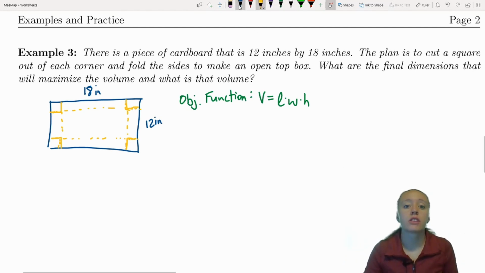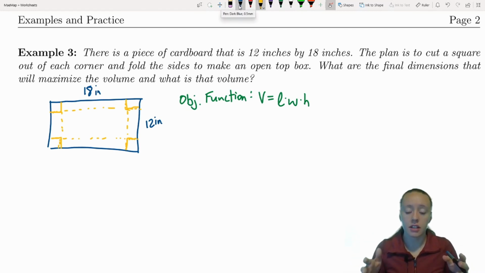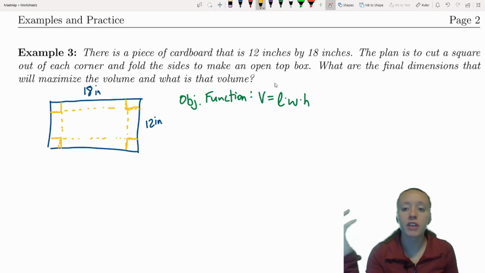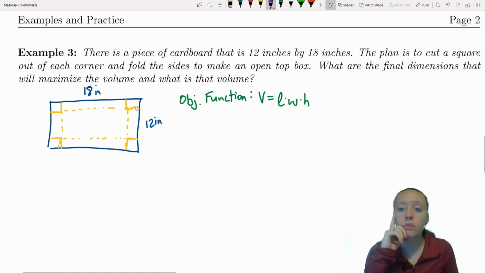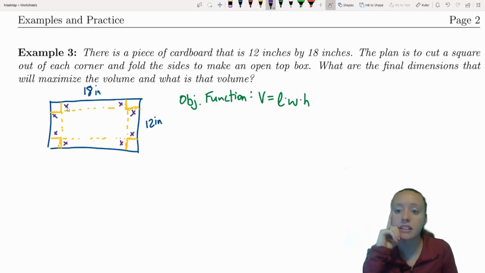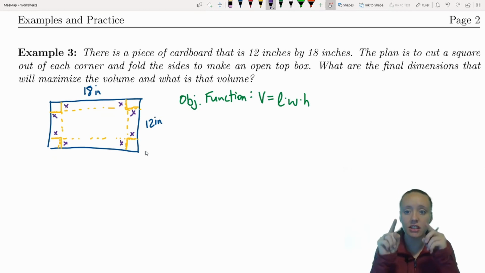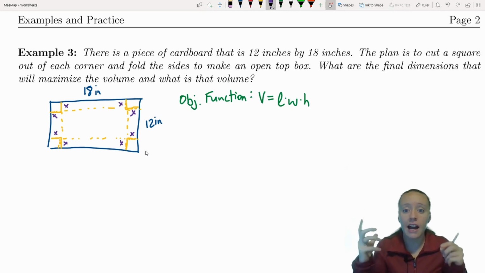We know that we're cutting squares out of each corner. And in order to make that box nice and symmetrical, we need to cut the same squares out of each corner. And in a square, all sides are the same. So I just need to pick a variable, let's say x, to name the sides of the square. So this side of the square is x, so is this side. Here's our x and x, x, x, and then x and x. So you can see the sides of each of those squares that we cut out are x.